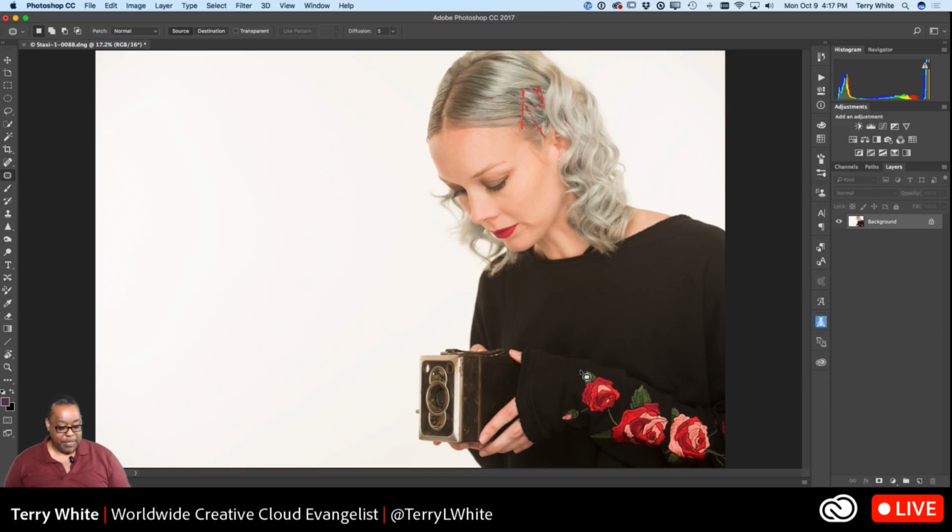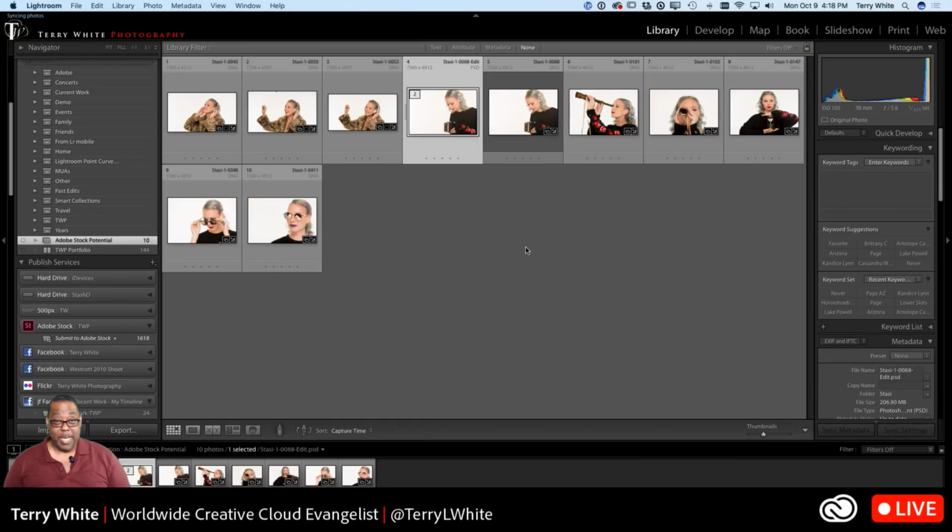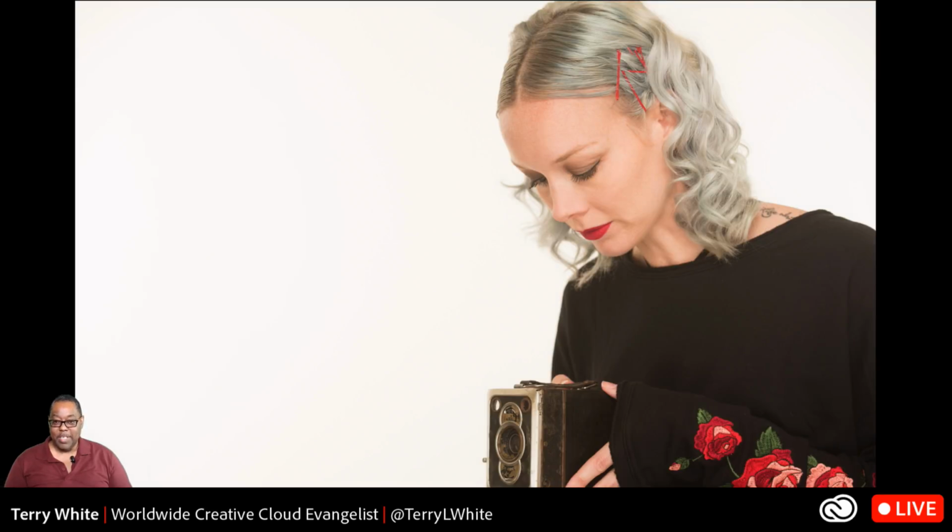And now once I save this image, I have my preference set to save it as a PSD, so it will save it back to Lightroom as a Photoshop file, a layered file if I had layers, next to the original DNG. So they're in a collection. I don't need them both in the same collection. Here's the edited one. Here's the one that's unedited. So if you want to see a quick before and after, there's the before, there's the after. Again, we didn't do a ton to it. Got rid of the tattoo, got rid of the poof, got rid of some of the writing on the front of the camera that could be an issue later, and that's about it.